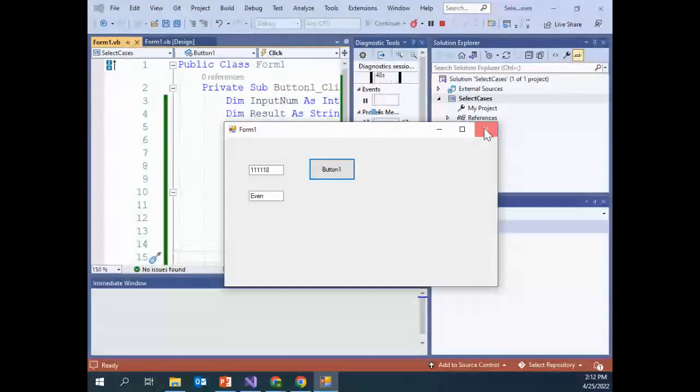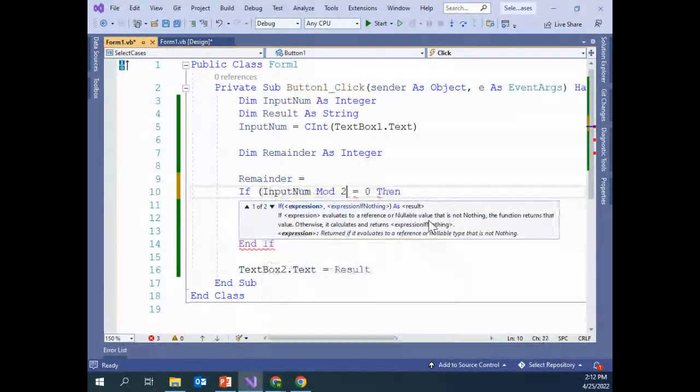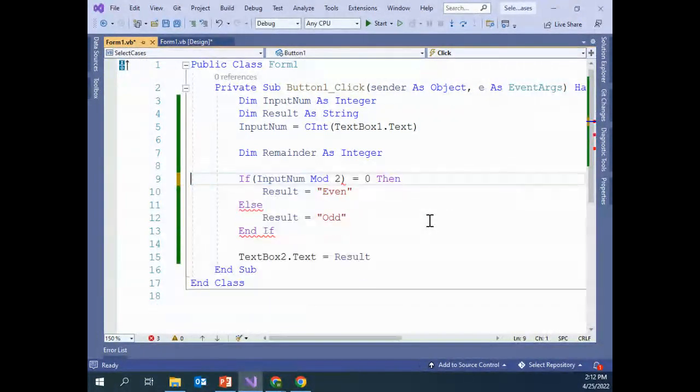Now I'm going to close this program and go back here, and you can see this was the if statement. Can we make it simpler? Obviously, we can. We can say if, and instead of having this remainder here, I could have taken this and replaced it over here. That would also have worked. Nothing magical. Instead of taking an answer and storing it in a remainder variable and then doing the comparison, I am doing it all in one go. Some of you might go, oh, I'll do that, or some of you might say, no, I won't do that.